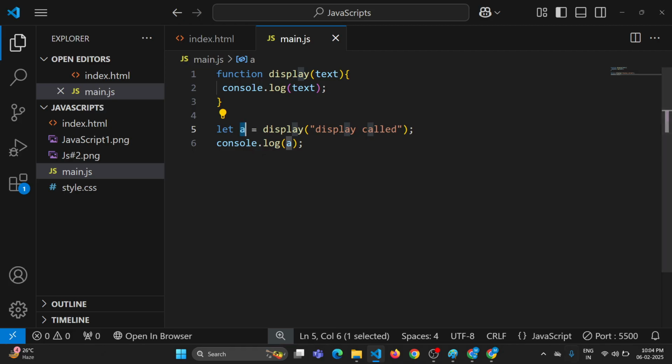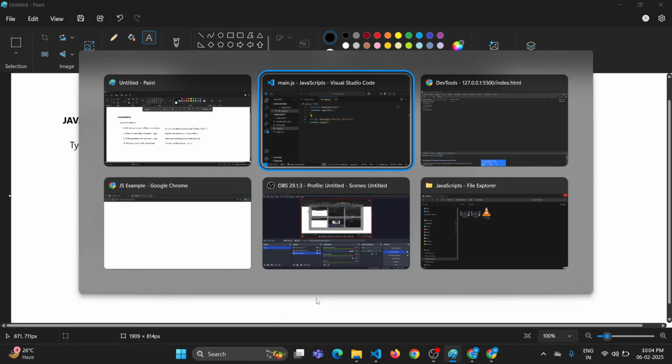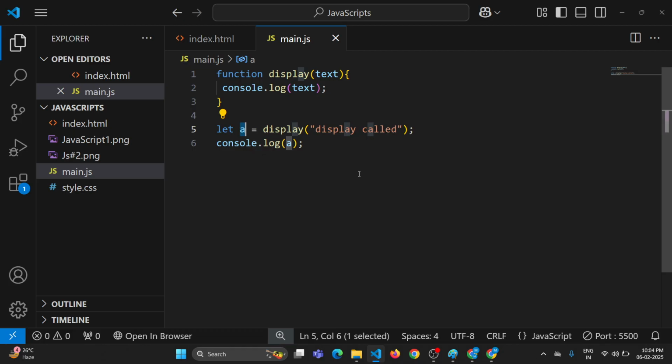Yeah, so this is the type 3 method, and now we are going to learn the type 4 method, which is with parameter with return type. With parameter with return type, we can pass any parameter.